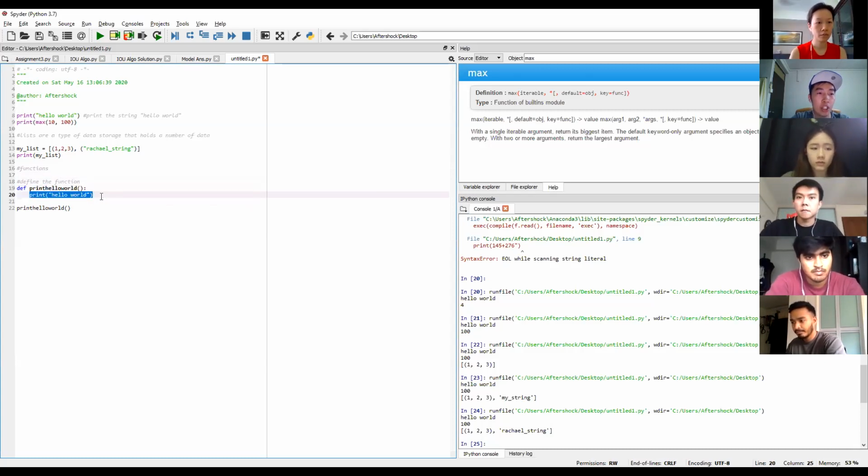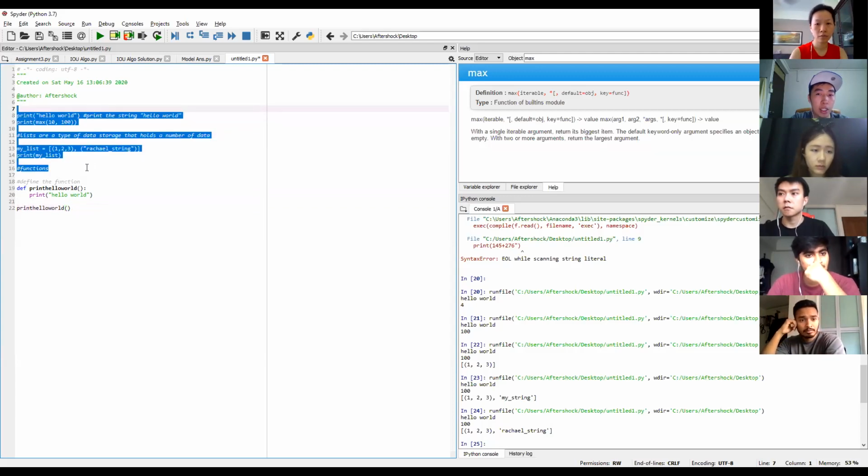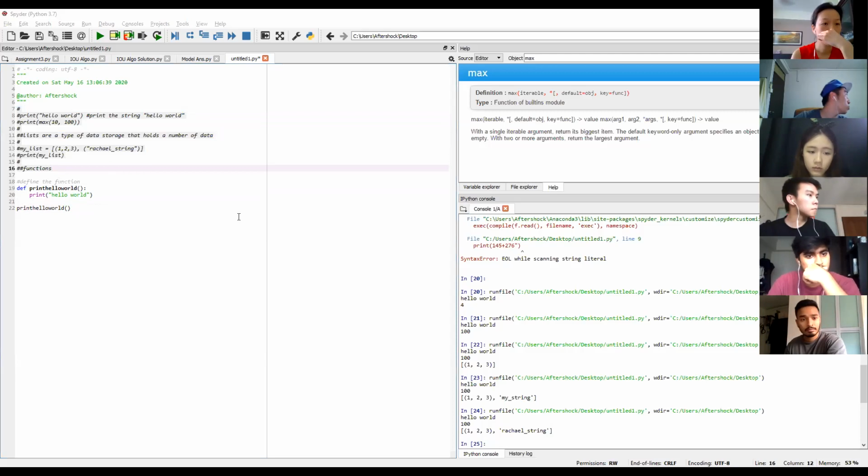And then here, right, you're actually telling the function what it needs to do. Okay, so let's try to call our function by print hello world. And then the rest, you can actually just comment it. So to comment, you can press Control 1. Let me type Control 1 here.